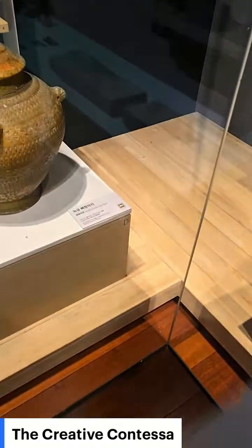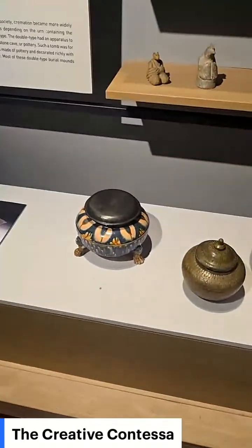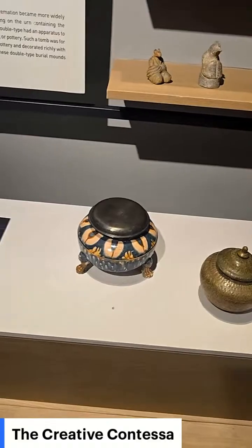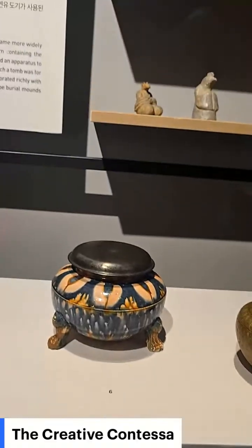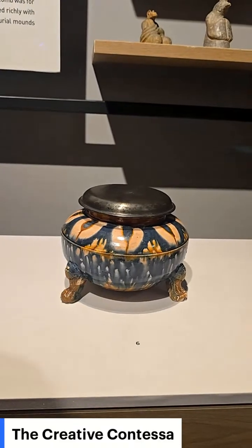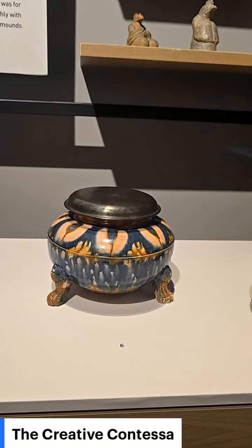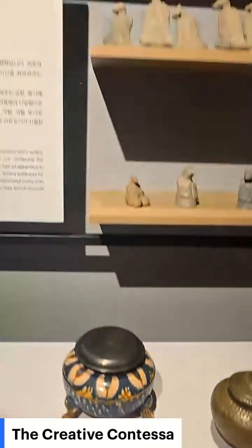But look at that gorgeous, oh my God, that is breathtaking. Number 6, that amazing piece of pottery. Let me see if I can find some more details on it. Right. Okay. So this is actually a tricolor glazed urn. They don't know exactly what it is for, but it was found in the tomb. Isn't that stunning? You could absolutely see buying that from a modern ceramic shop today. That's unique. We don't often see tri-glazed vessels like that in Silla era tombs. Yeah, this gorgeous burial urn.